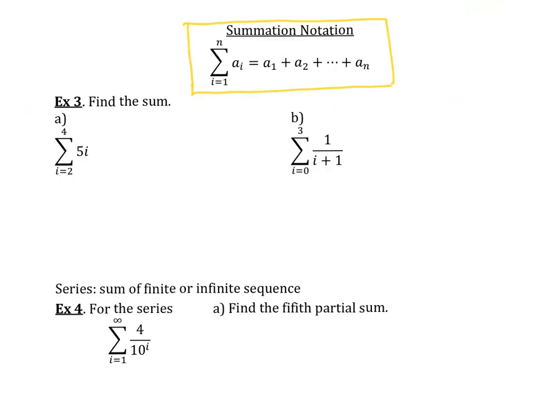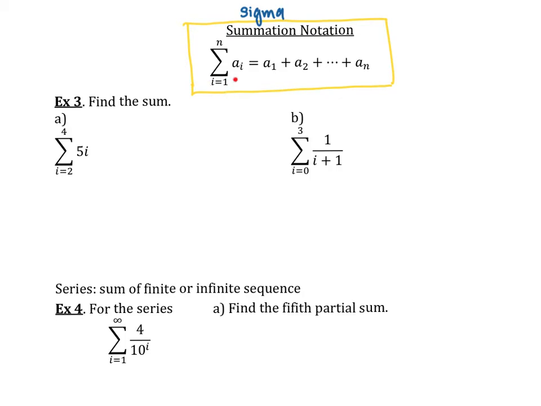Next we're going to go over what they call summation notation. This is also called sigma notation, and it's called sigma notation because this weird E thing is actually a Greek letter, called capital sigma. Summation notation just means you're going to sum up a bunch of terms, or add them up. So this is the formula they're giving me for whatever term it is.